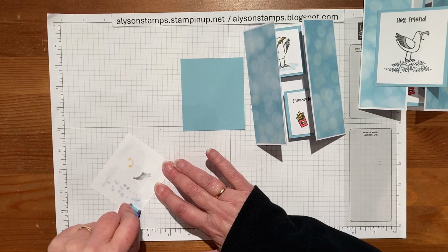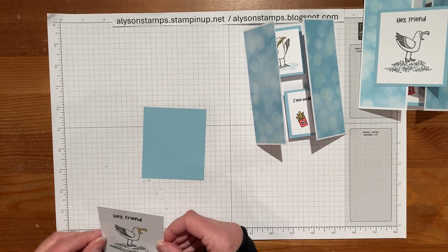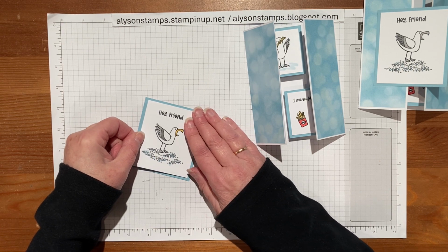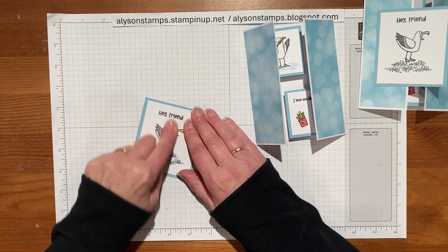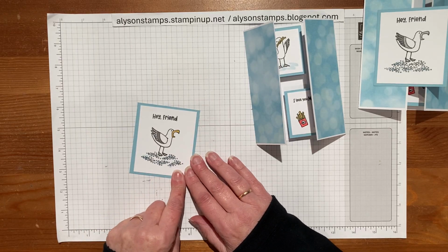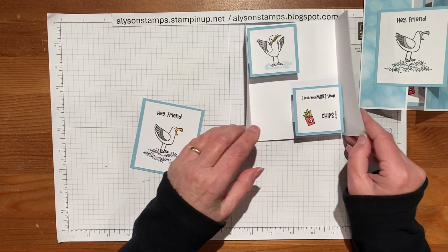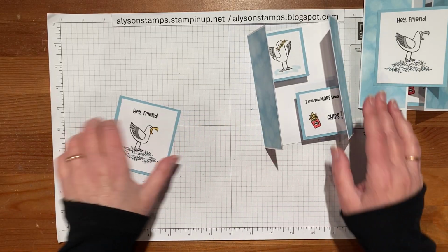And then we just need to pop our little front guy. I just think it's hilarious, this guy, because you know how loud and obnoxious seagulls can be, and he looks like he's going, "Hey friend," but you know, I love you more than chips. What's not to love about that?